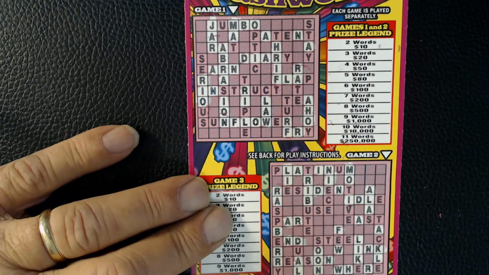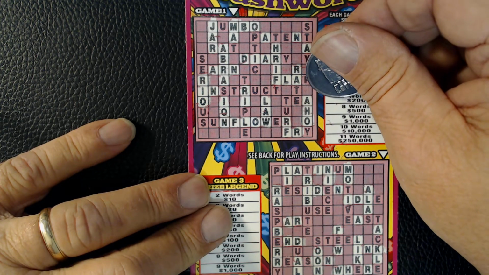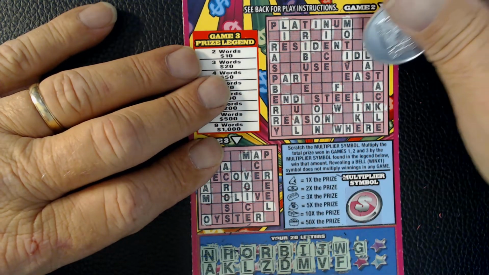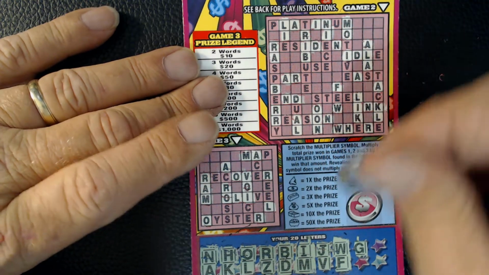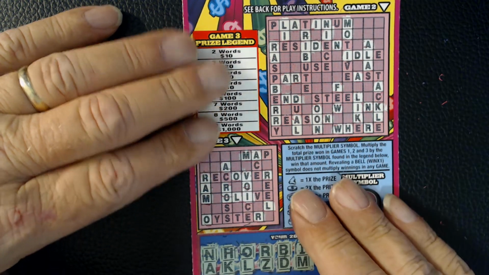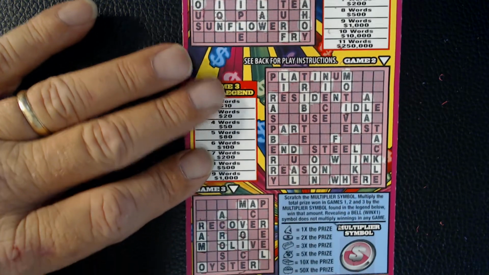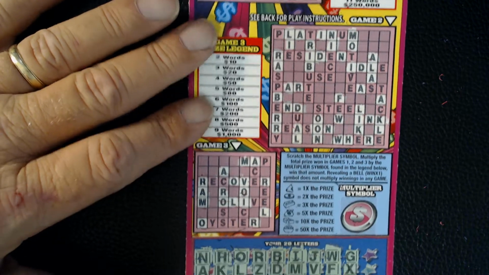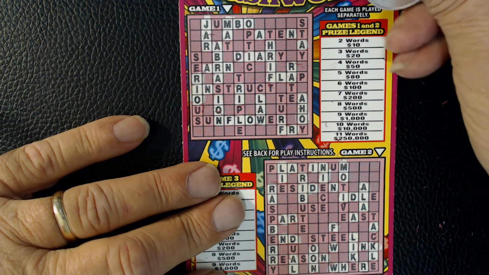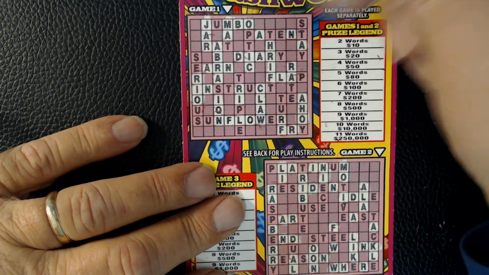Next letter is a G. No G's up top. No G's in the middle. No G's down below. Next letter is an X. I don't think we have an X. No X. No X. Next letter is a C. Got one C there. One C there, we've got a completed word.